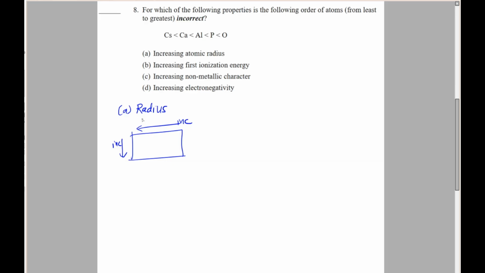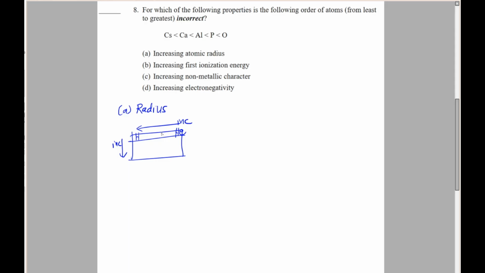And the reason is pretty similar to what we just said for top to bottom. So let's say that we have the same electron shell number. So let's say we have n equals 1, or we're just looking at the first period. All of the atoms in period 1 have 1 electron shell. So in that case, it's just hydrogen and helium, right? So helium is over here, hydrogen is on this left side. However, helium has more protons, but the same number of electron shells as hydrogen.